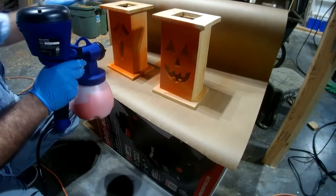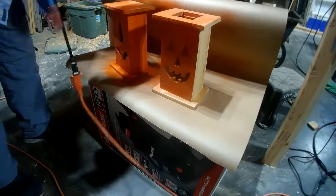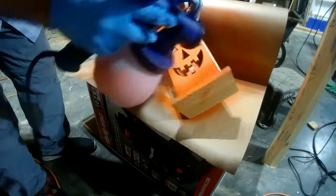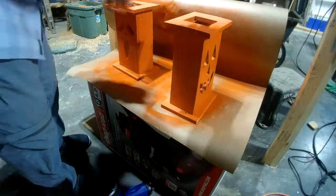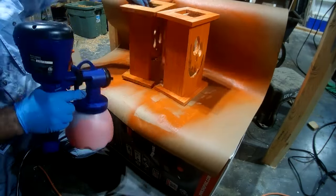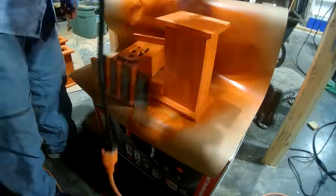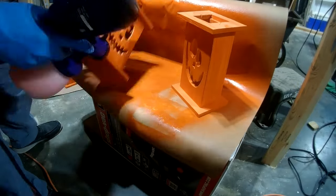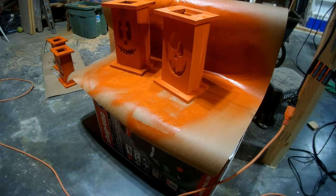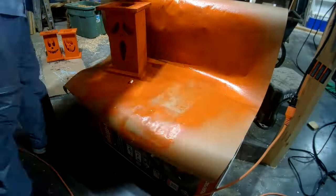For finishing, I used a semi-transparent pumpkin-colored stain. I like using a spray gun, but you can do it with a paint brush, a foam brush, or whatever you'd like. I did all four of them before I wiped it off, so it got a little heavy and thick. I should have done two, wiped them off, then two more. It was darker than I wanted it to be, but it turned out great. You just finish it — wipe it on, brush it on, spray it on — and then wipe it off before it dries. On this Minwax it stated to put it on and wipe it off pretty quick. Mine took a couple minutes before I wiped them off so it was pretty thick, but it worked out great.